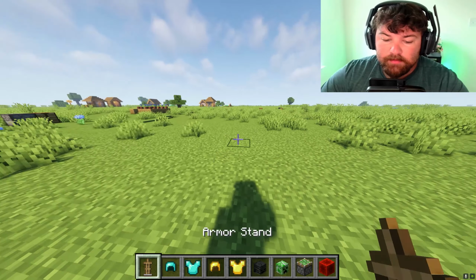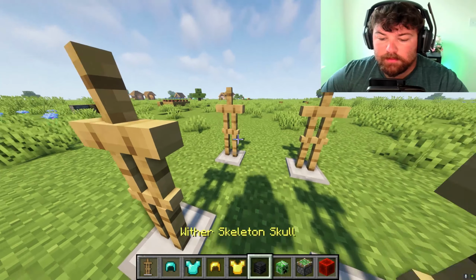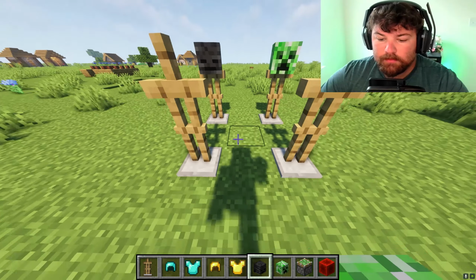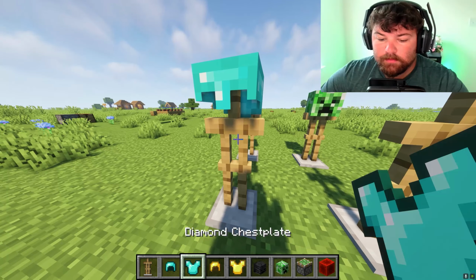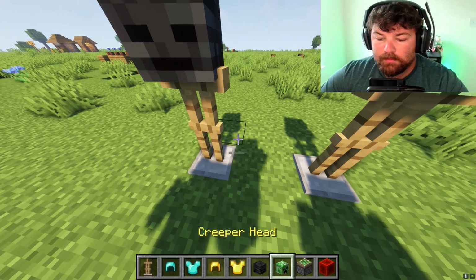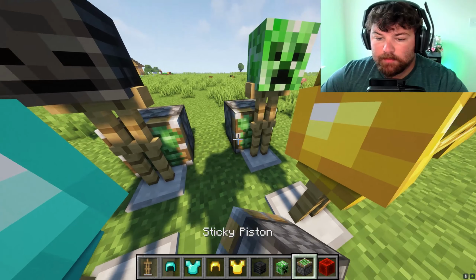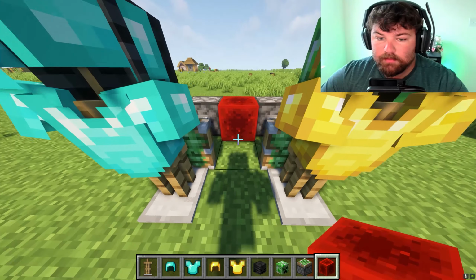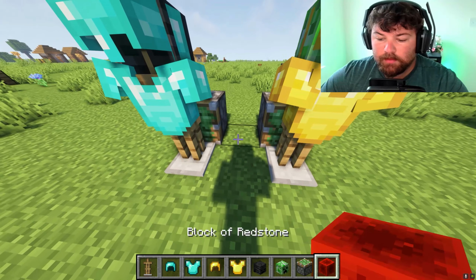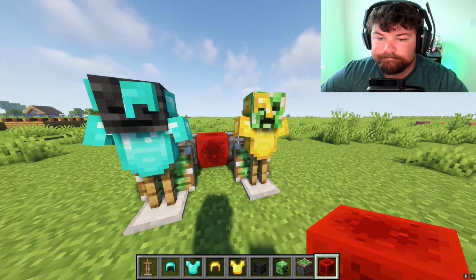Alright, looks like we got everything. So, 4 armor stands placed in this pattern. And then he put wither skeleton, creeper. Alright. Then you put the armor there and there. There and there. And then a simple sticky piston behind that. Behind that, redstone block. Sticky piston, redstone block. Alright. And then one more time should get us to where we need to be. And boom. Okay. Well, that.